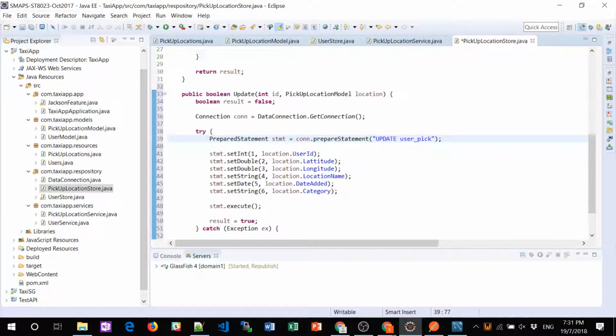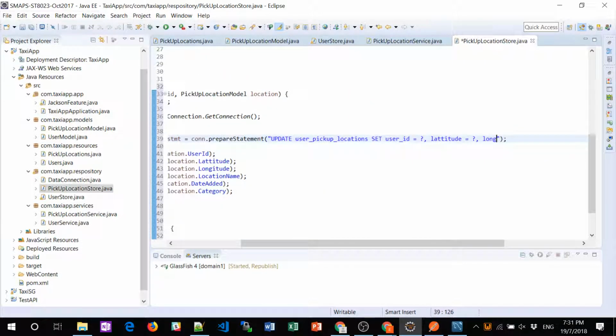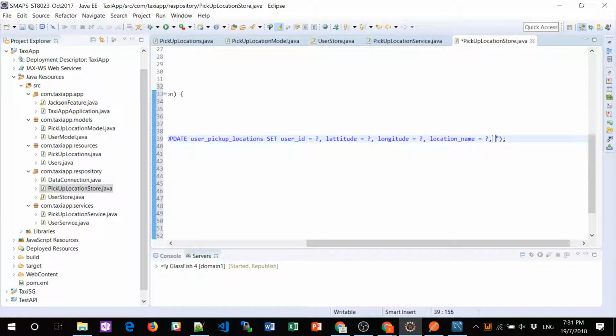User pick up locations set. Then here's the part where I say I want to set certain different values. So I can set user ID equals to this, latitude equals to this, longitude equals to this. So everything separated by the comma. Location name equals to this.